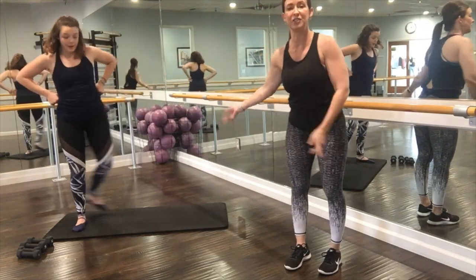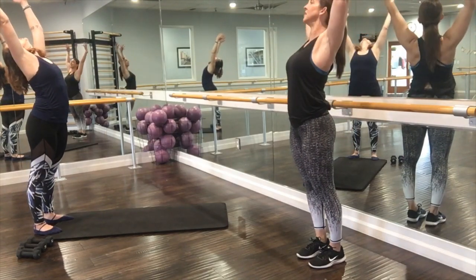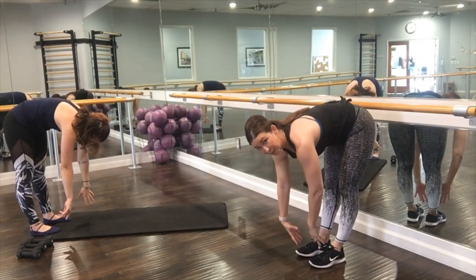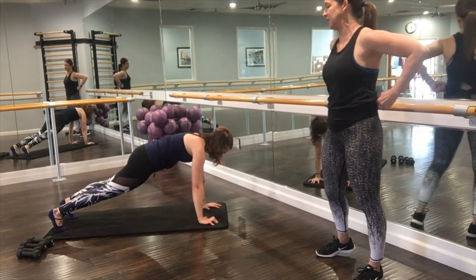All right. If you have your mat, we're just going to step to the back of it. Inhale, sweep the arms high. Little arch in the spine. Exhale, forward fold. All right, here we go. Ready, set. Walk the hands out, straight arm plank, hands under the shoulders.